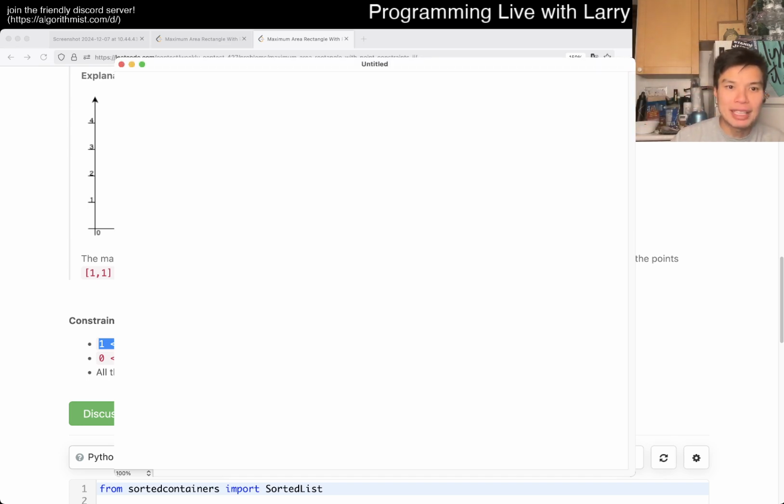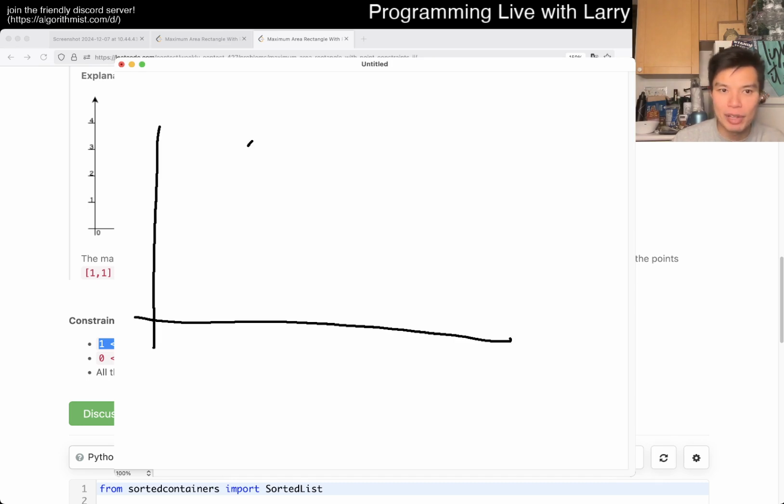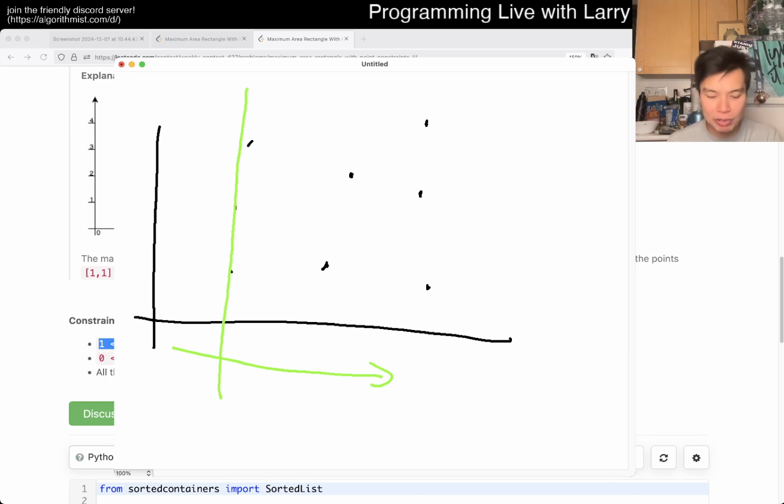Yep. So basically you have a thing and you have some points. And the idea here is just kind of do a case analysis. But the first is a sweep line, right? So with a sweep line, you go from left to right, without loss of generality. And then here, what happens when you sweep this line? I'm just going to draw it a little bit to the left so you can see the points. But the idea here then is that, okay, well, we have possible line segments.